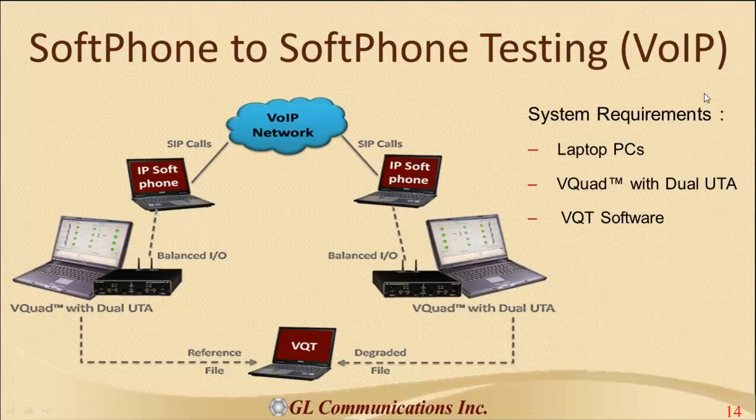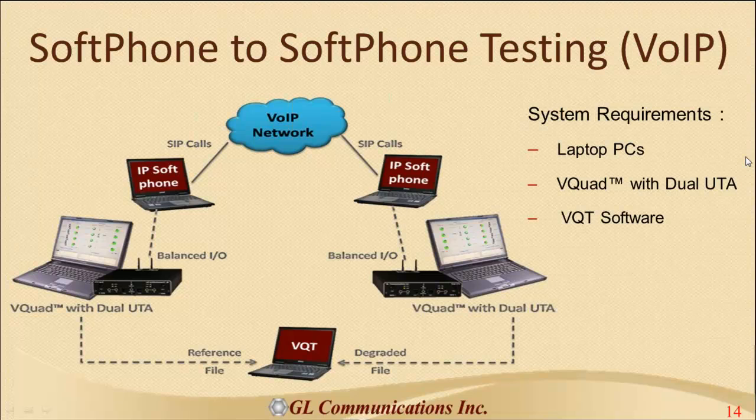And the other thing that I wanted to mention is these pictures just depict one side to the other side, one person calling another person. We can also do conference calling. We've done a lot of testing for customers for conference calling, meaning that we're going to have 10 or 12 or what have you calls go into a conference, and then we can test voice quality among the different callers. So that's also available. We're not limited to one point to another point.